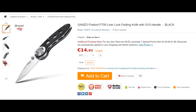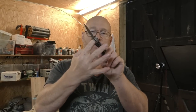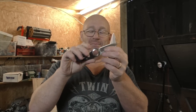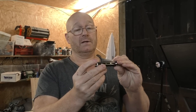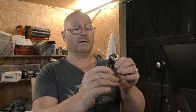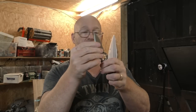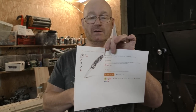Thin blade, viciously sharp. The Genso Firebird F708 has a very interesting axis because it's really large. I think someone with a smaller index finger could even put his finger through, but my meaty paws are too thick for this. It's a liner lock knife with a very nice liner lock here. G10 handles. The clip cannot be reversed to the other side, so it's fixed, which is fine. It has a very sturdy pin here to make sure that the blade isn't folding over. The large axis reduces the play on the blade a lot, just because it has so much more leverage. All in all, I think it's a really cool knife. And it is a very, very, very sharp knife.